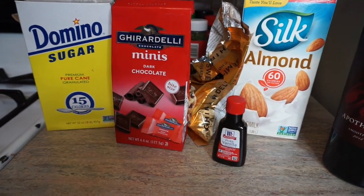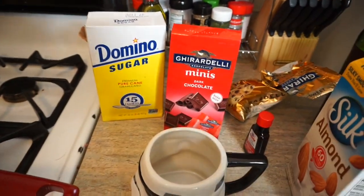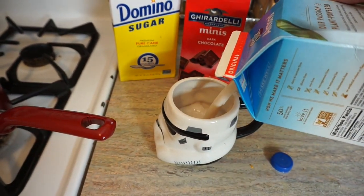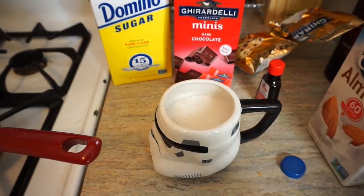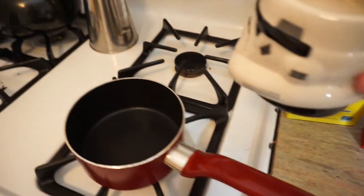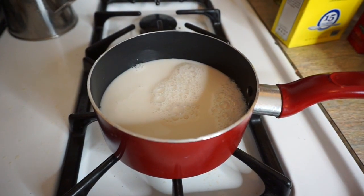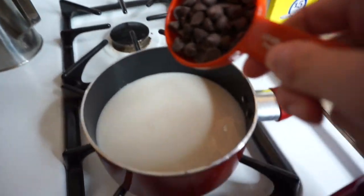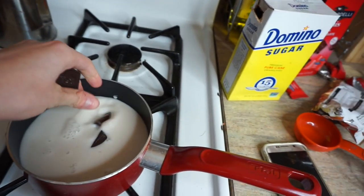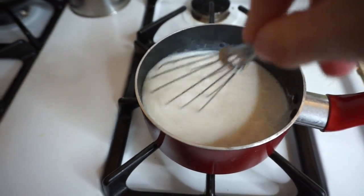I also have the Jared Dolly here on hand because that chocolate is amazing. The first thing you're gonna do is measure out the almond milk by the cup and pour some into that cup — not all the way to the top, because you still need enough room for the red wine. Add that into your pot. Once the milk starts to steam, start adding in your chocolate chips — about one-third cup. I also added in a few Jared Dolly pieces, about three or four.